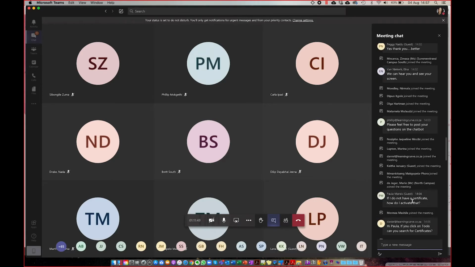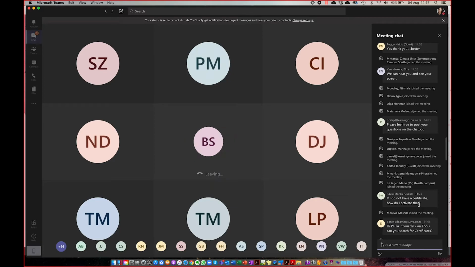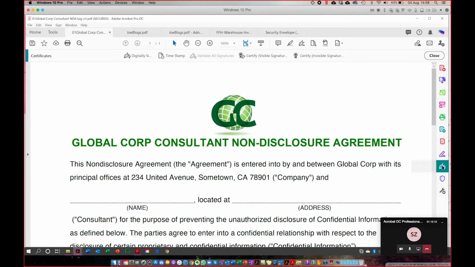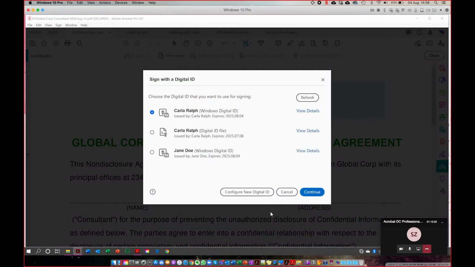If I do not have a certificate, how do I activate that? So Paula, you can either go into Protect for the first time, draw out your square, and it will prompt you to make a certificate for the first time. Or the first way is to go to certificates, draw out and say digitally sign, and it will prompt you to make a new certificate if you don't have one, configure a new one.